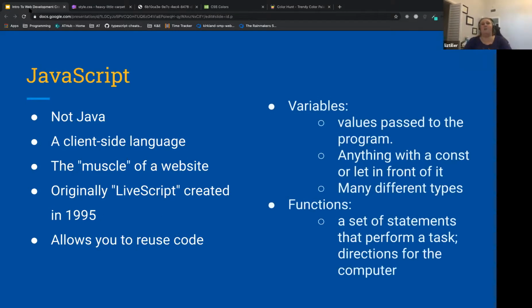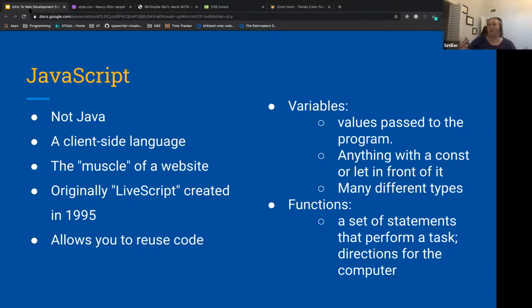So we also have these variables. These are the big parts that we're going to be talking about with JavaScript today. Variables, this gets a little bit mathy. They're values passed into a program. It's anything with a const or let in front of it. And there are many different types of variables. We have numbers.